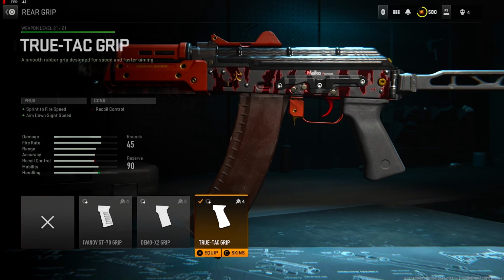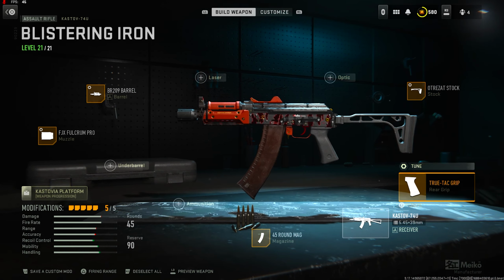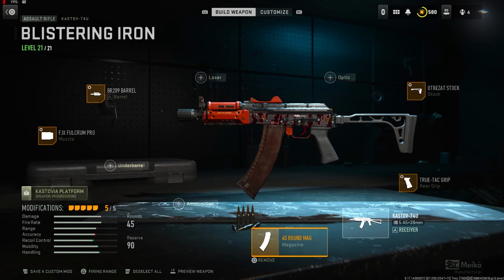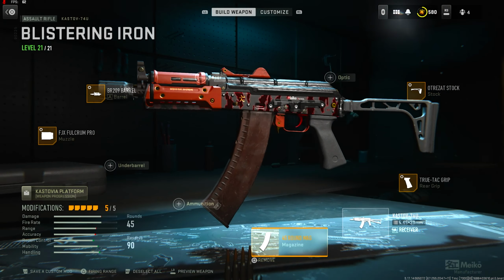Then we got the True Tac grip for the rear grip. You get sprint to fire and ADS. And then in the tuning on this one, we got ADS at 0.48 and sprint to fire at 0.32. And then we got the 45 round mags. You can't tune this one, but it is what it is.